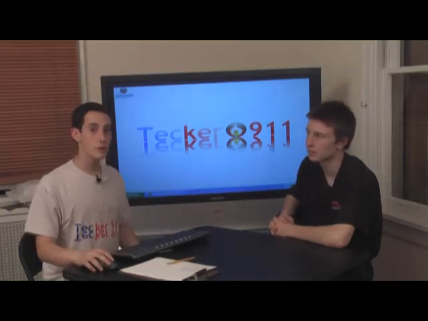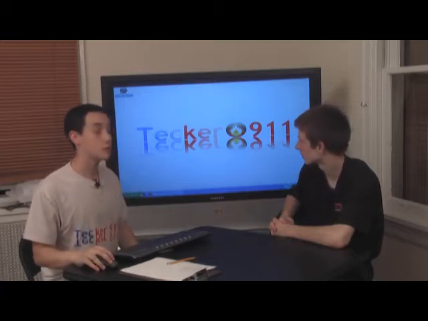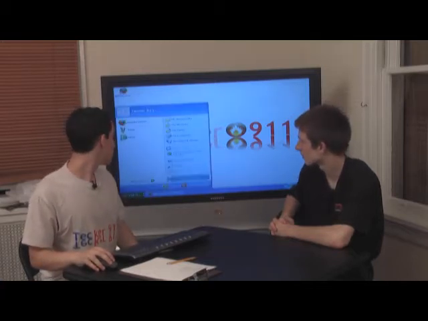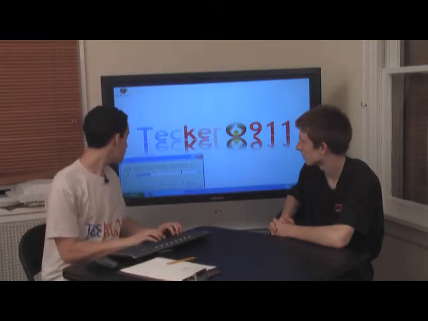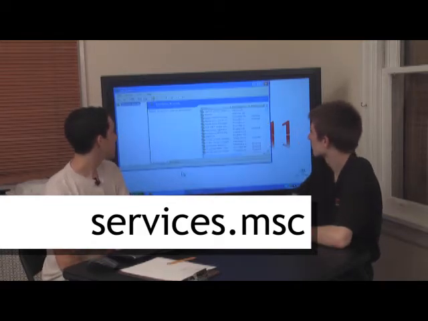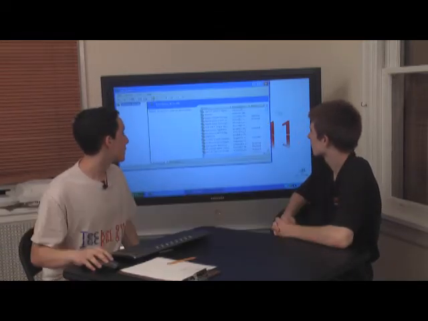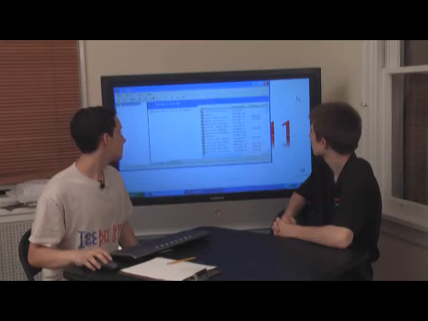Another way to eliminate some unneeded services is, instead of going to the services screen in msconfig, you go to Run and type in services.msc and click OK. It brings up a screen of all the services that run throughout your computer. There are probably about 100 or so, many of which are not needed.